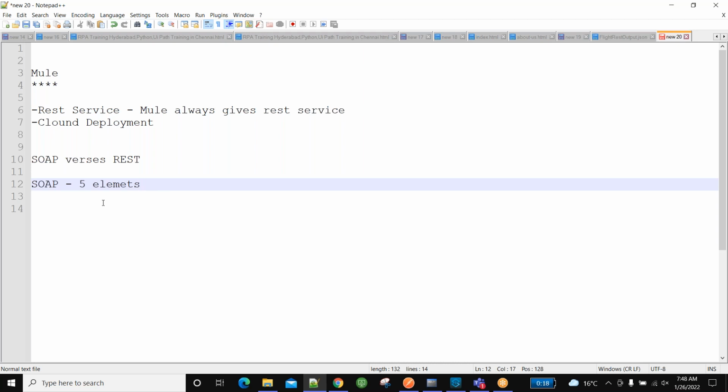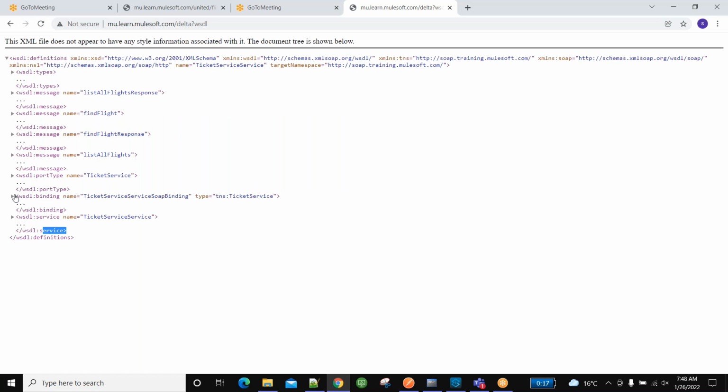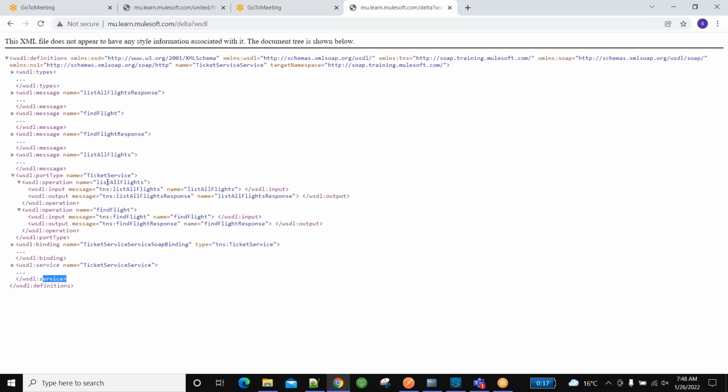For example, in Google you are clicking on some calculator. What that calculator will do is, if you give any two numbers, it will give the result. But we don't know what is happening at the back end. Let us assume the calculation is happening through WSDL. In WSDL we have an addition operation and a subtraction operation. That operation information will be lying inside the port types. See, this is one operation, this is another operation. By seeing these operations, we will come to know the target system is providing these operations.